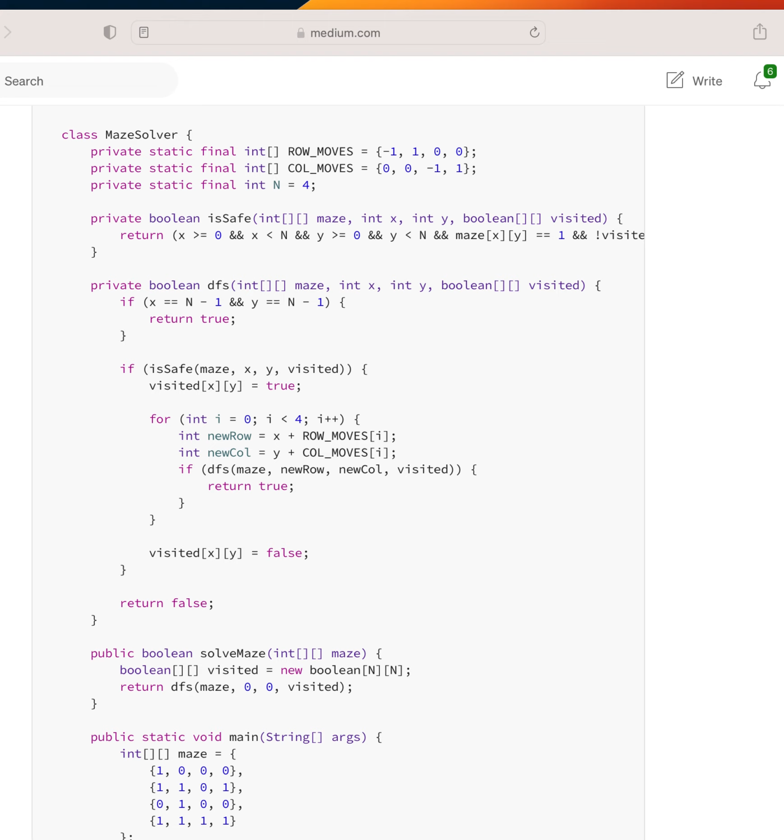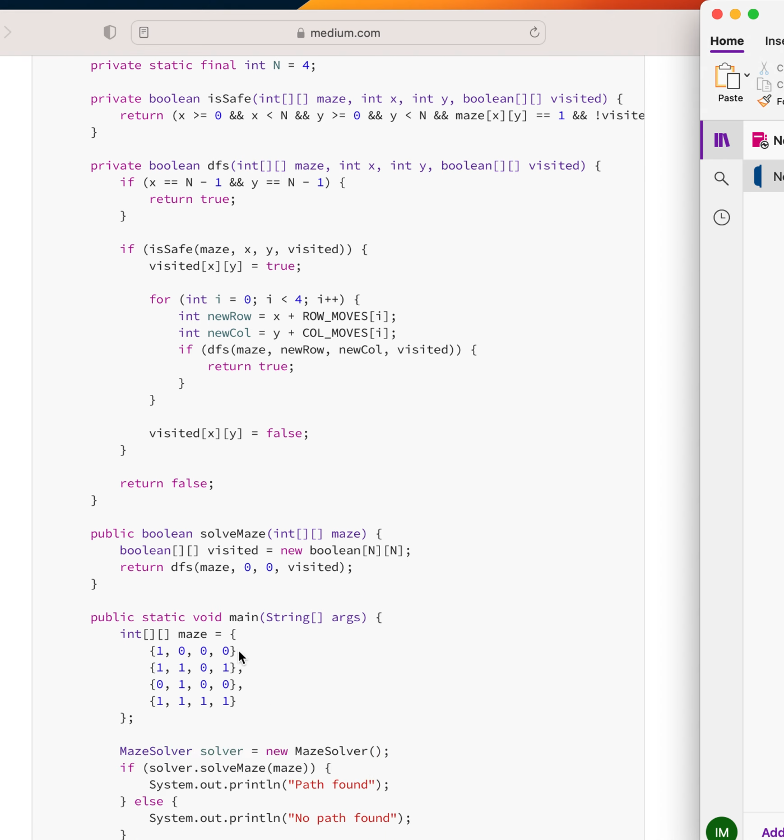So if the DFS has previously visited other cells, it would have originated from one of those cells. When the current cell is found unsafe, DFS backtracks to the previous cell and continues to explore other directions from there. If DFS had other directions to explore from the previous cell, it would move to those unvisited and safe cells. Let me explain it with an example. Let's take the example that's given here in the main method.